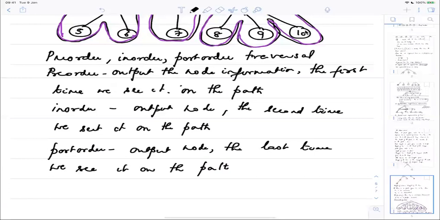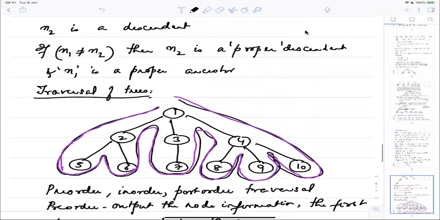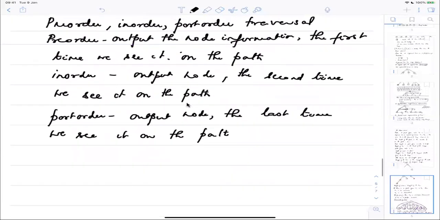That is, what I'm saying is, I have this purple path over here, which goes around the tree. Notice that I'm not climbing any branches. If you notice, I'm taking this purple path, not climbing any branches. I'm just going around the tree and I'm coming back. Okay, so now let's list what will be the preorder listing of this tree.